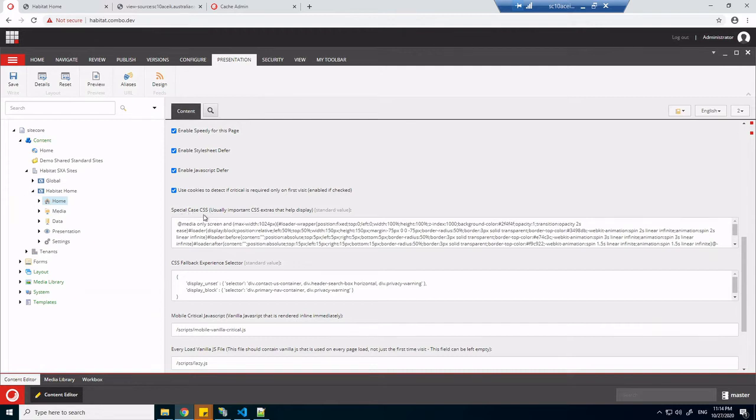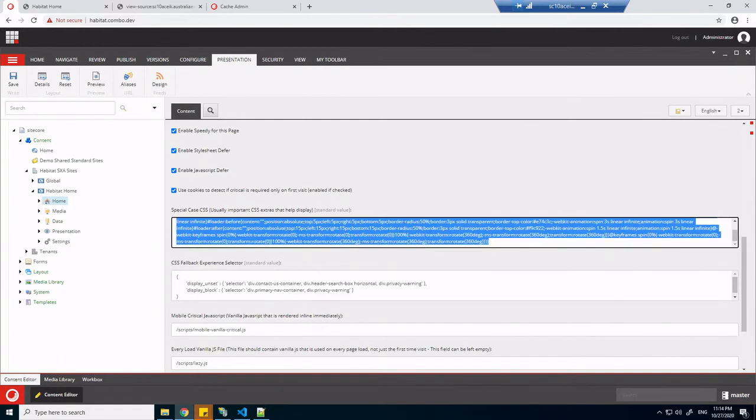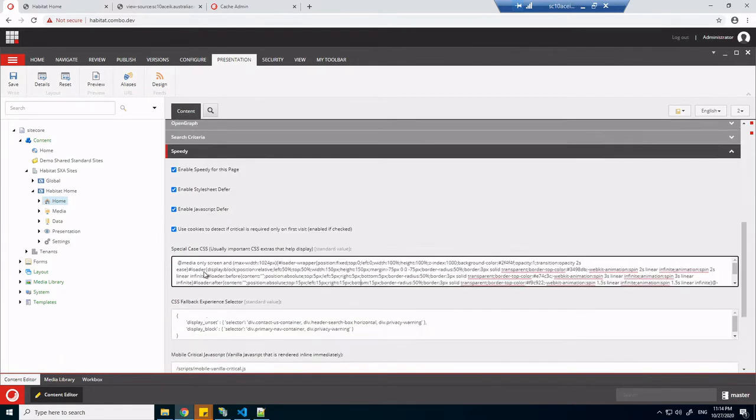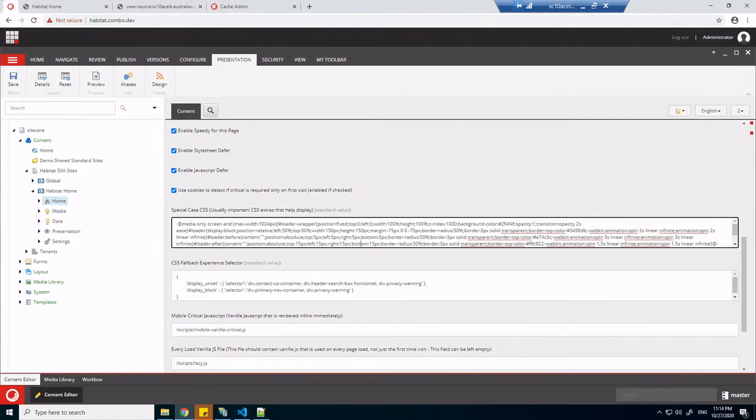So special case CSS essentially allows us to style up the loader, but you could in fact put any other important CSS that you might find you need, based on some sort of issues with rendering that entire critical block at the top of the page.